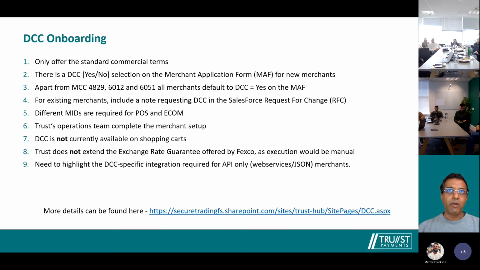Okay, so for most of our merchants, there's no reason why they wouldn't have it on, right? There's a chance that they don't see many tourists on their websites or coming into their shop, in which case it may not be triggered. But it doesn't cost them anything to have it there. The setup is done entirely by the operations teams. They need to do some things in OmniPay and then in Fexco systems to make the connection, but the merchant doesn't have to do anything at all.